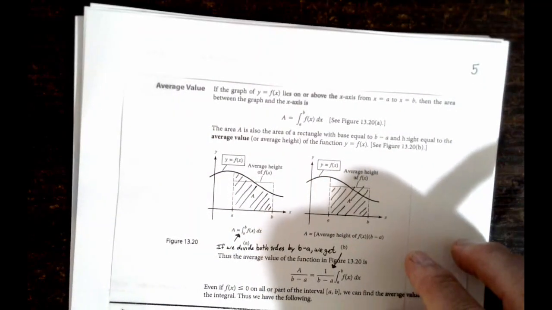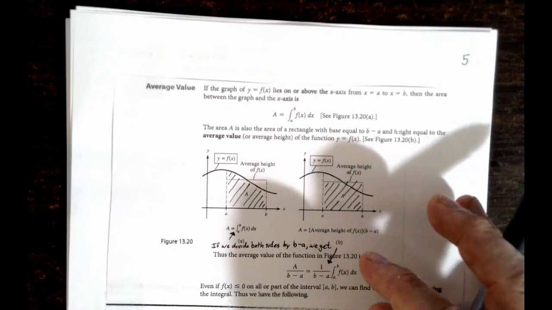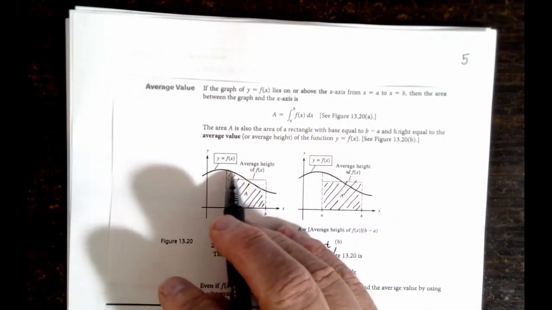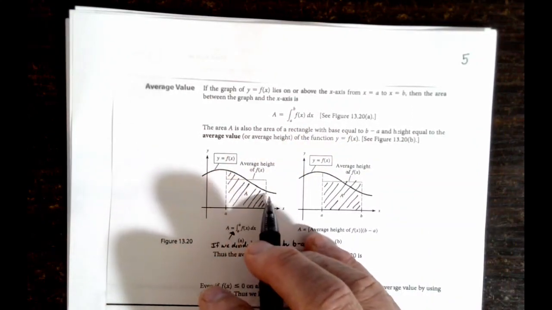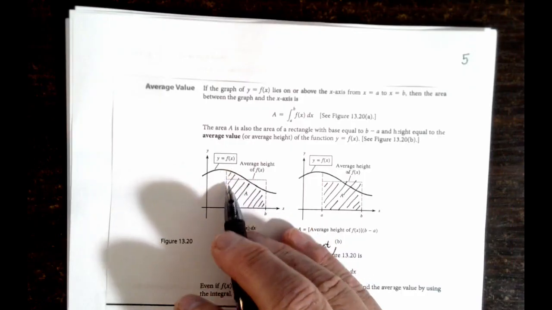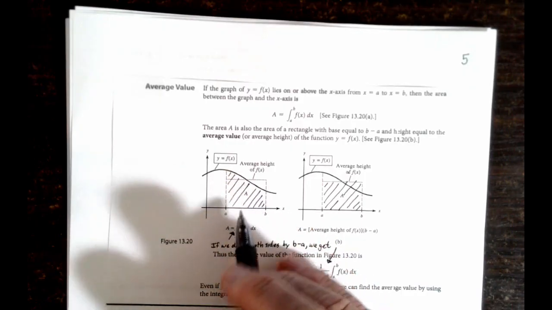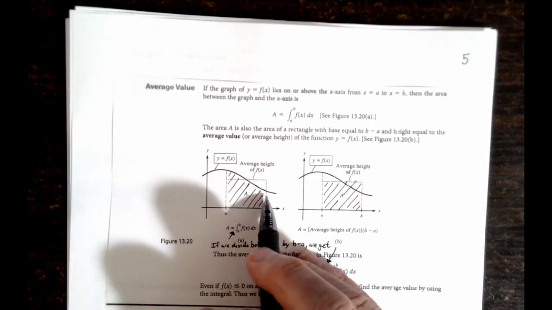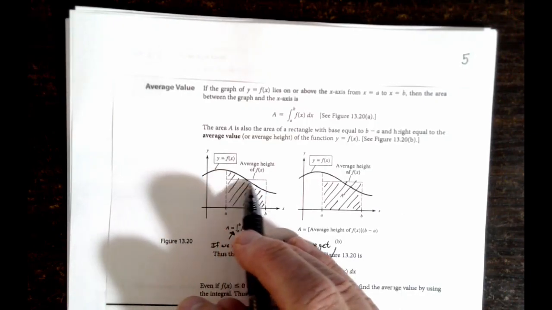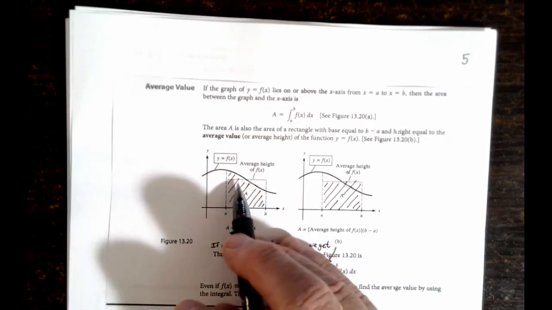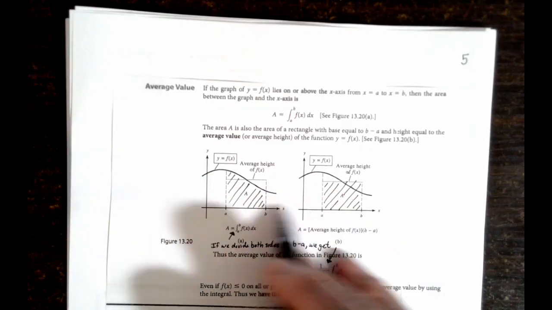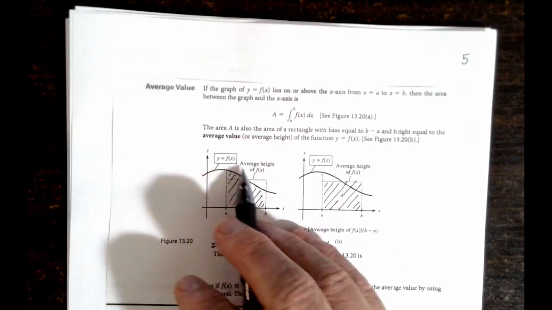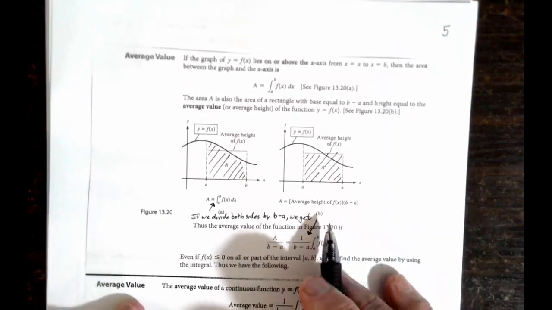There's something called the average value of a function. What we've been doing is taking the area under the curve, this shaded area here. But if you took the average of what the heights are, this is the highest, this is the lowest, and so the average is right about here. If you drew a line across there and looked at that region, you'd be looking at roughly the same answer as the area under the curve.